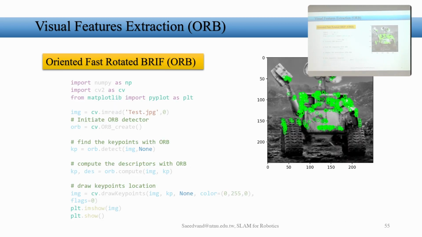I have presented some example code here. You can just copy and paste it into your computer, load the image, put it in the directory as test.jpg, and then you can extract the ORB features with just a few lines of code, finding the key points with ORB.detect on the image and some input parameters. That's it. All the effort can be done in one line now. Okay, question?